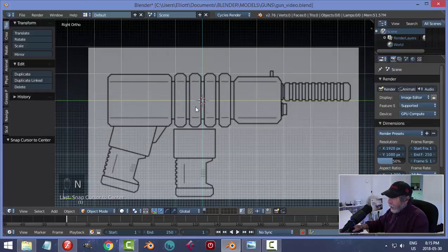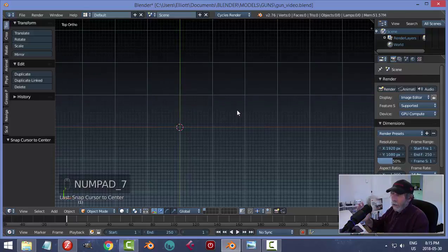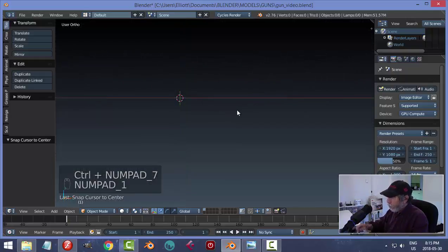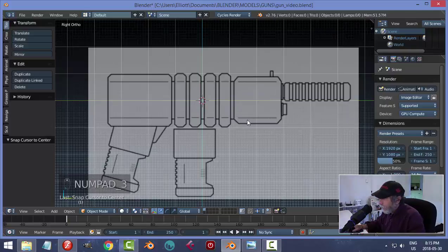So I'm looking at the side view of the gun from the right. If I choose 7 to look top down, I don't see the image anymore. Or if I go Control 7, I don't see it. If I go 1, I don't see it from the front. But 3, I see it. I only need to see it from the right.